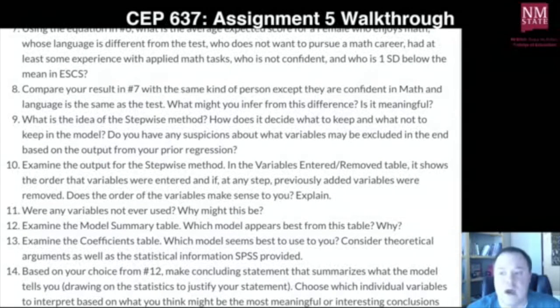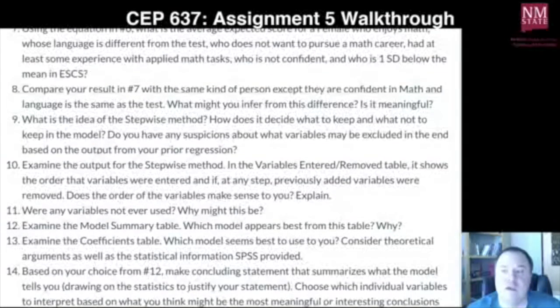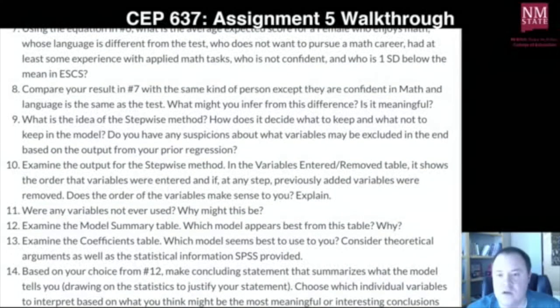If they enjoy math, then that means they also get a 1. 1 means strongly agree. Language is different from the test, that would get a 0. Who does not want to pursue a math career, well, I guess we should word that as who wants to pursue a science career, so we'd put a 0 in there.